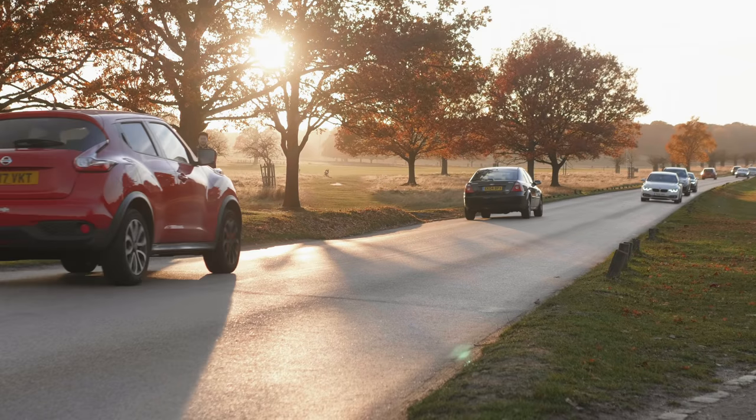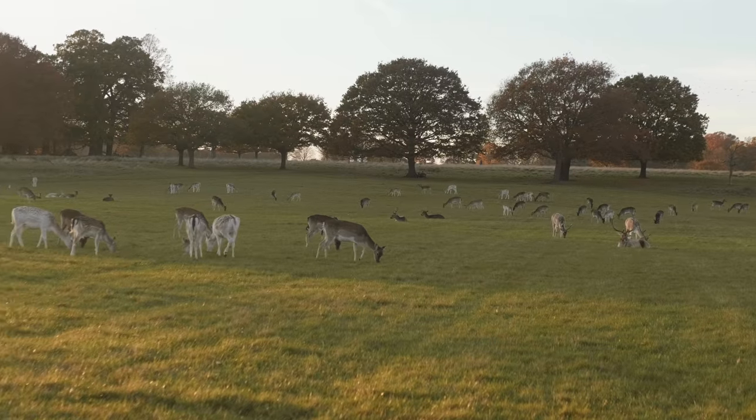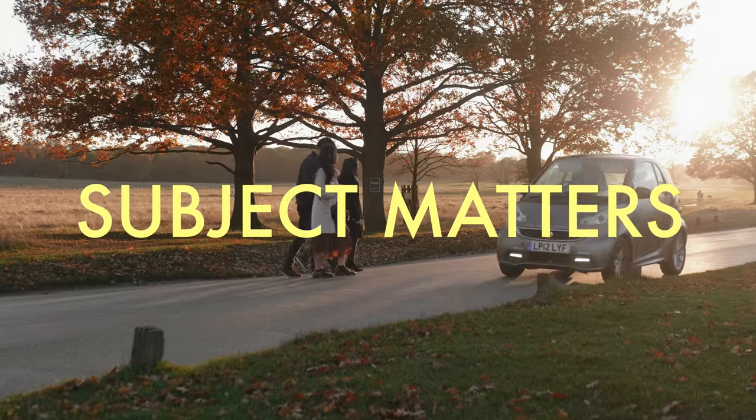The key to taking good photos is not by using the best, fanciest gear, but by finding subject matters that are worthy of taking a photo. It sounds really obvious, but quite often you'll see somebody with a fancy camera shooting photos of mundane things. When you think about what to photograph, think about what makes it interesting. Here it's the gorgeous autumn colors, golden hour light, wide open spaces — not the guy with a backpack, but deer, lots of them.